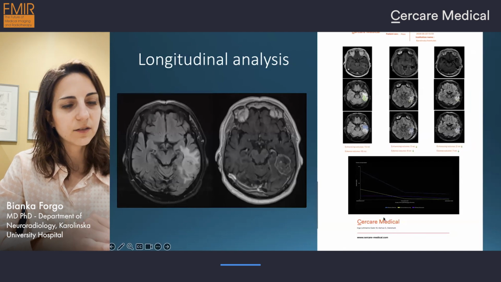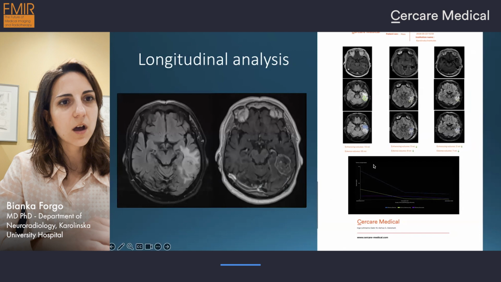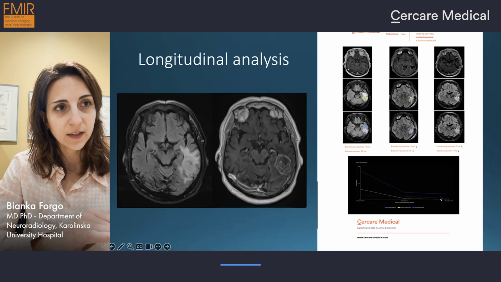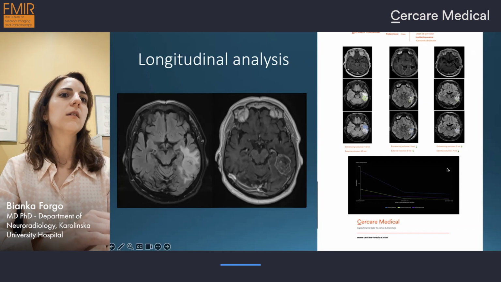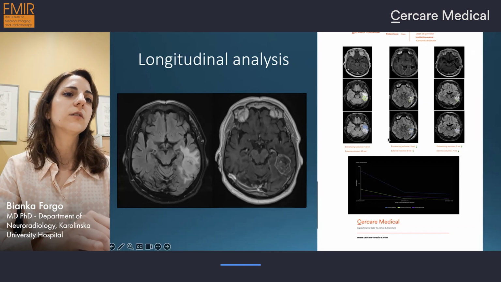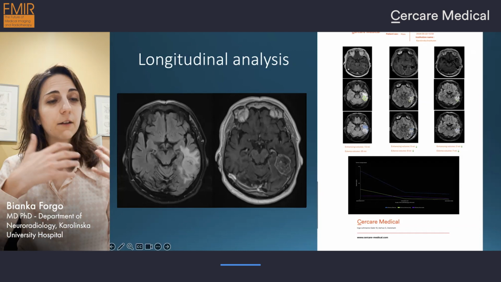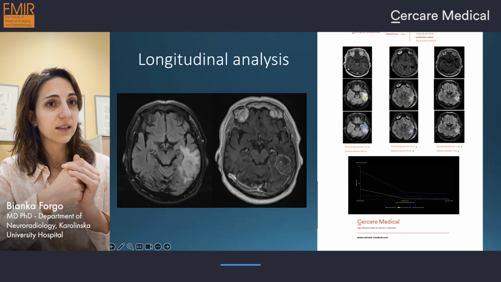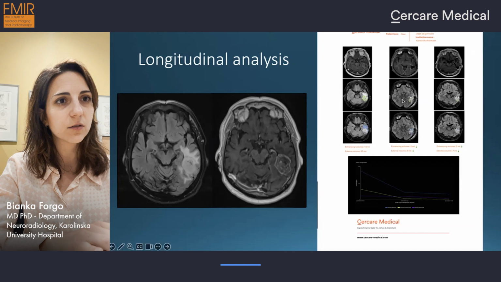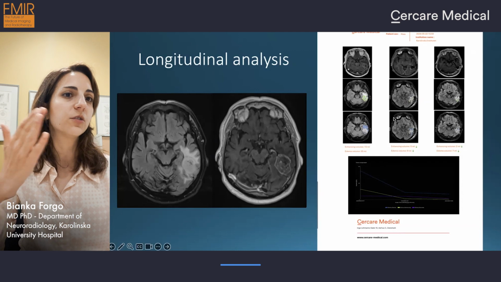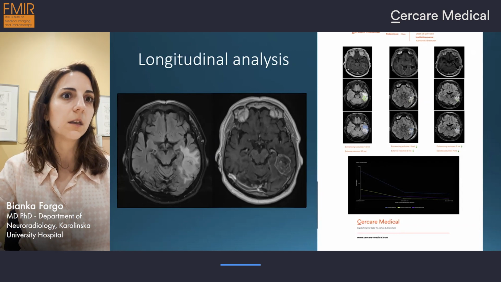And in this case, you can see very clearly how after operation and therapy, both tissue classes are decreasing. And it's not so difficult to see maybe on the first postoperative image that we have a decrease in these enhancing and non-enhancing tissue classes. So we are talking about this middle column of images. That's the first postoperative image.